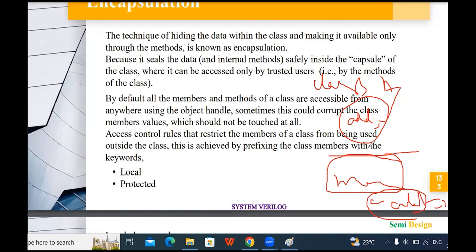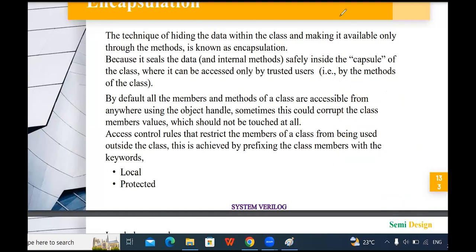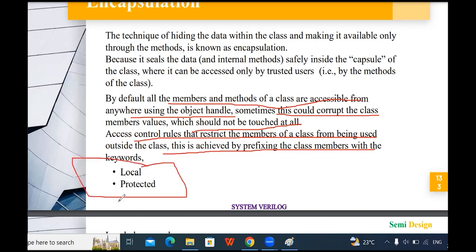So that is the normal case: by default all the methods or members are accessible from anywhere using the object handle. Sometimes this could corrupt the class member value, which should not be touched at all. Sometimes we should not give access to all, for things which are personal. So access control rules restrict the members of the class from being used outside of the class. This is achieved by prefixing the class members with keywords like local and protected.